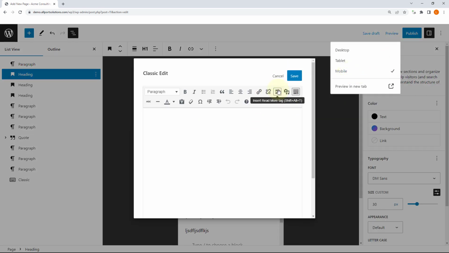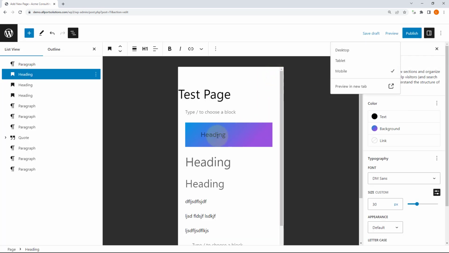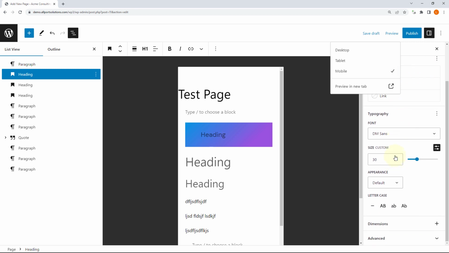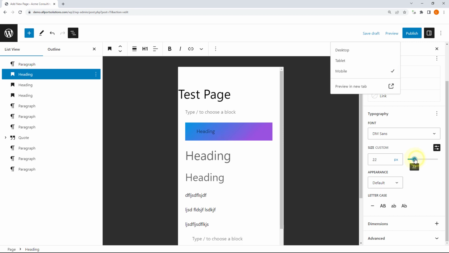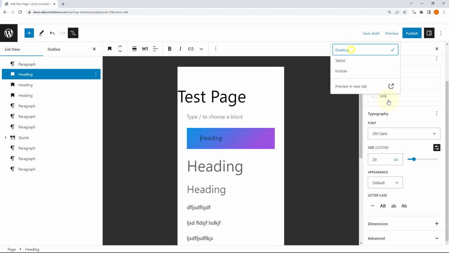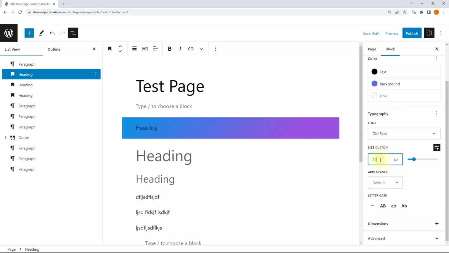Oh wow. Classic, really messed up mobile. Cancel that. Yeah, you can't choose a different size. If I take this to 20 for mobile, 20 pixels, go back to desktop, it stays at 20 pixels, which isn't helpful, because you should be able to choose different sizes for different screen sizes, because a headline that looks good on desktop could look massive on mobile.